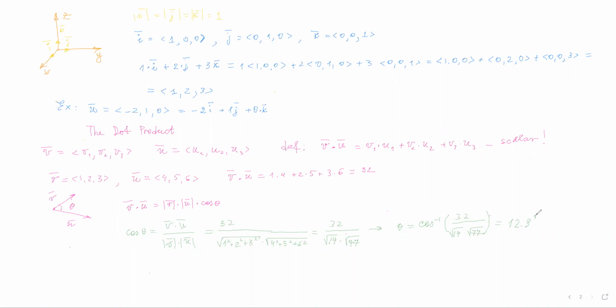Let me move to the next page and talk about one more property of dot product, which, remember, can tell you whether two vectors are perpendicular or not. What do we know about perpendicular vectors? If two vectors like u and v are perpendicular or have a 90 degree angle between them, what happens to the cosine of the angle? Well, we remember that cosine of 90 degrees equals 0, right?